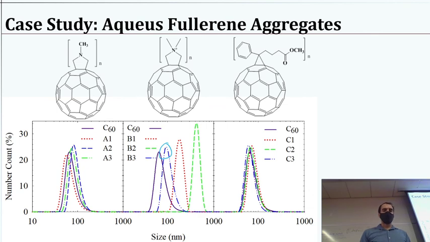But it stabilized it enough, and we were able to observe positive surface charge along with this. Because the other thing that I didn't tell you is we were also able to measure the surface charge using zeta potential measurements, and the one charge here was pretty close to zero. It would fluctuate. Some measurements were still negative for it. Sometimes it would be slightly positive, and with two of these functional groups added, it was in the positive range, but not by much. And then with three, we were definitely positive.